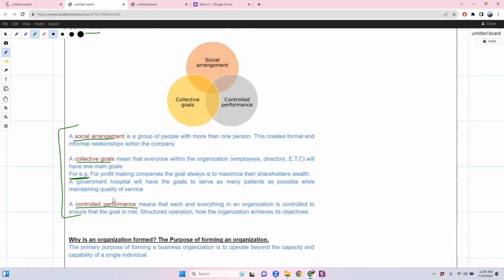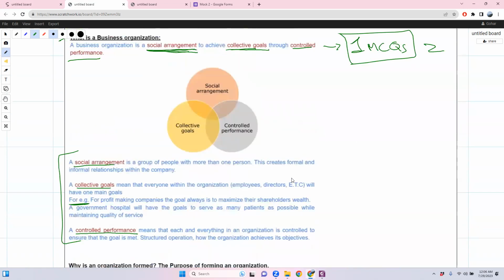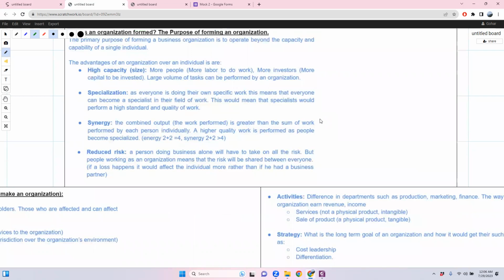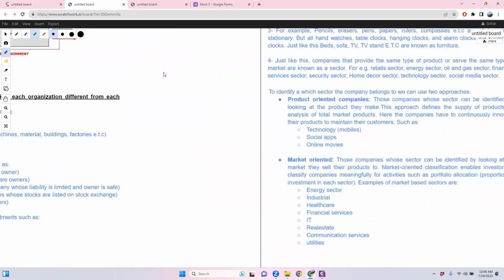And this is a portion where you can expect one MCQ from this specific definition. You can expect one MCQ for 2 marks. Again, each and every single line written in these notes is very important for the purpose of the exam, because all of these notes will be provided to you. This was just topic number 1.